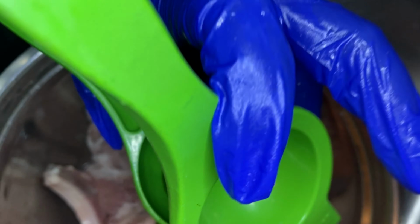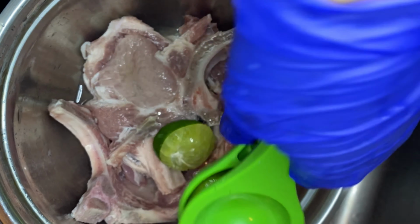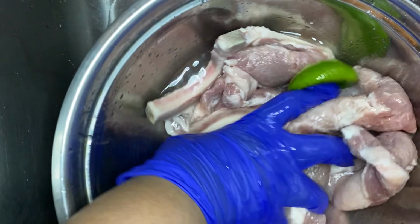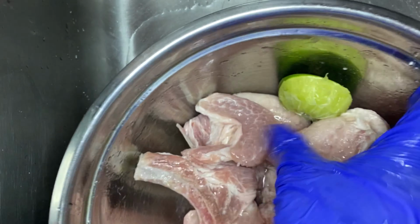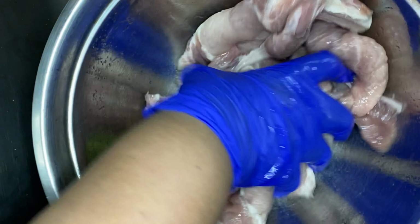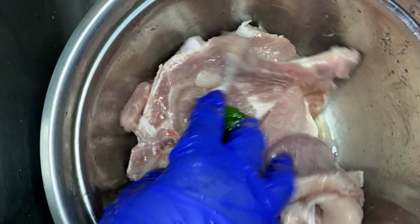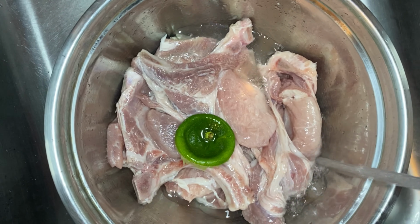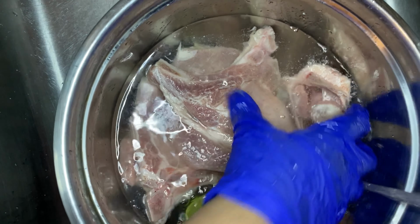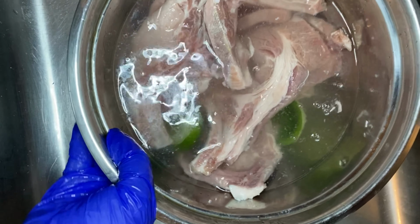Trying to do this with one hand and record is kind of hard, so you're going to see how I struggle. Then I massage the pork chops the same way I did the chicken and the same way I do with the vinegar. I massage the lime juice into the pork chop. Immediately, you're going to see how the color of the pork chops begins to lighten. Acid does this. This is natural and it's going to happen with all of your meats, mainly the pork and the red meats. When your limes are squeezed and massaged into the pork chop, you're going to add some water and let the pork chop sit in the sink for about 3 to 5 minutes just to let the acidity clean out the meat.